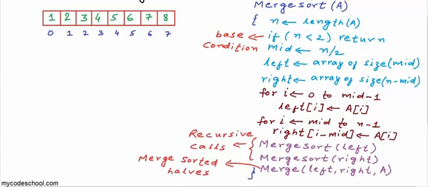So this is merge sort algorithm for you. At the start of the lesson we had said that this is big O of n log n in terms of time complexity. In our next lesson we will implement this algorithm, we will run some real code, and we will also analyze the time and space complexity of this algorithm.